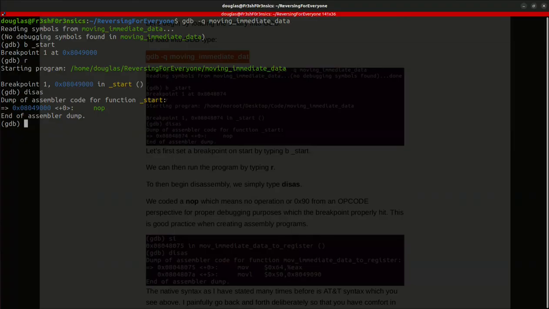We coded a NOP, which means no operation, or 0x90 from an opcode perspective, for proper debugging purposes, which the breakpoint properly hit. This is good practice when creating assembly programs.